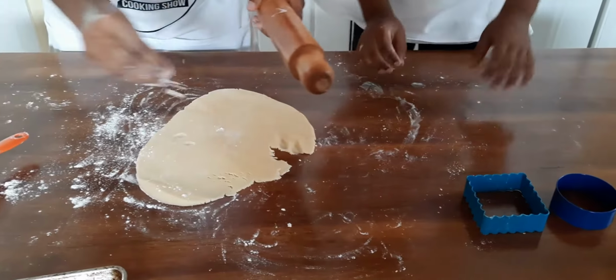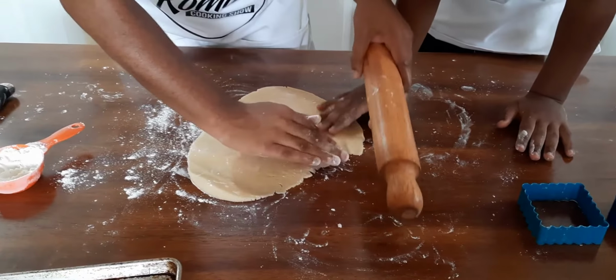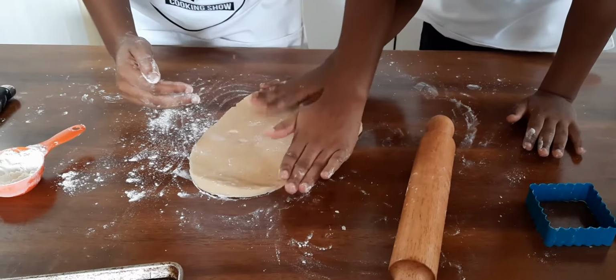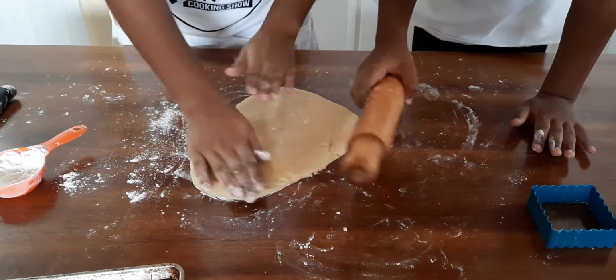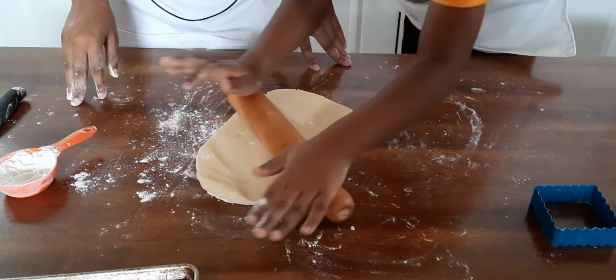You don't want your cookie dough to be too thin or too thick, because when it's too thin, it tends to get a little bit darker than it should be in the oven. So it may become a little crispy or a little burnt. And you don't want it to be too thick or too dense, because it may not bake all the way.